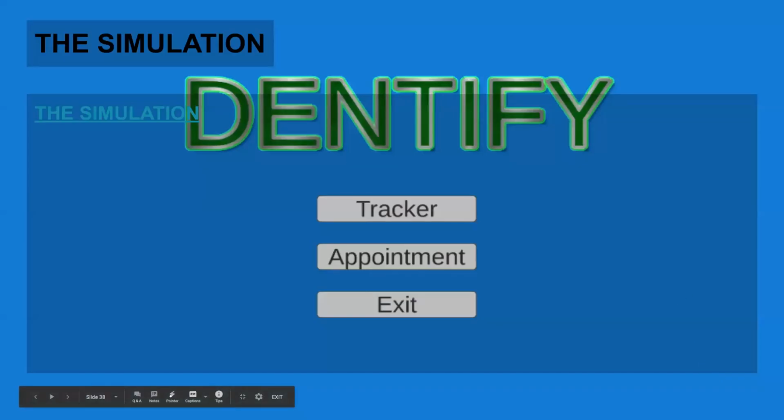Okay, and finally, this is the simulation. There's not much to it, but you can download it if you want. I wouldn't recommend doing it because it takes a lot of time, but I guess you could in your free time. Basically, it just consists of 3 different screens. There's the main menu with some very basic buttons. The tracker takes you to a tracker with a bunch of progress bars showing you where you are that ideally would update in real time. The appointment button for right now takes you to a blank schedule, because I didn't have time to finish that. And then exit closes the application. But yeah.